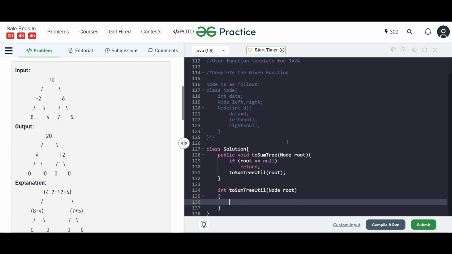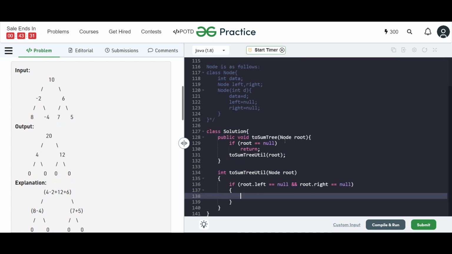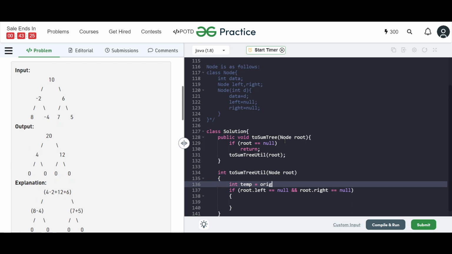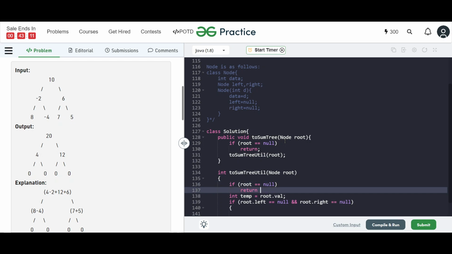So that's fine. Now if root dot left is null and root dot right is null, that means it's a leaf node. Let's do this: int temp equals root dot val. Also, if root equals null, then return 0. Call it node val, right?